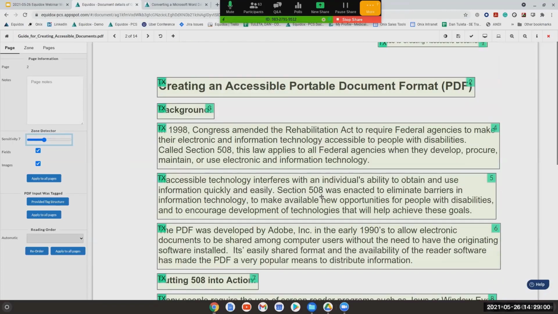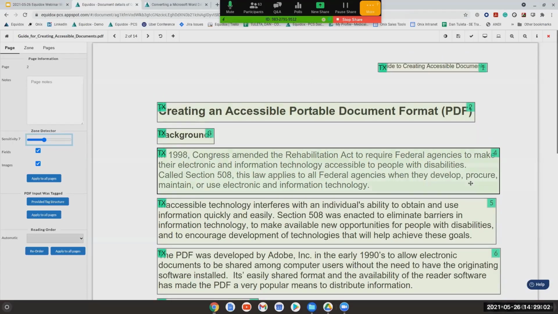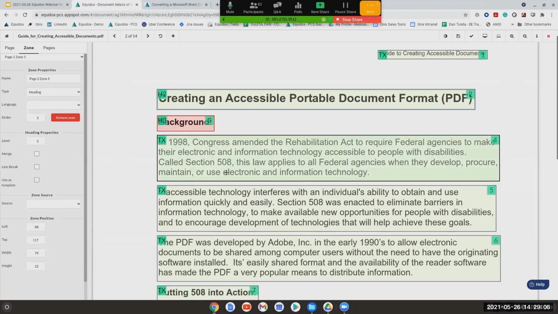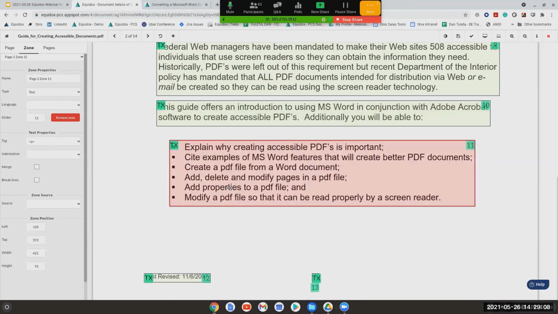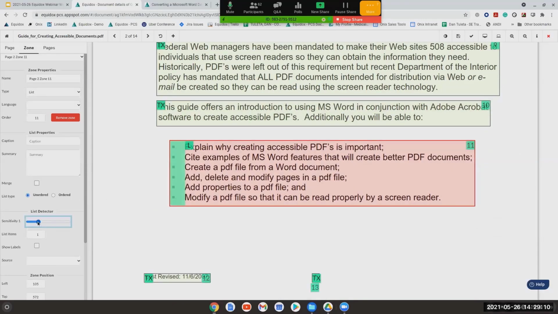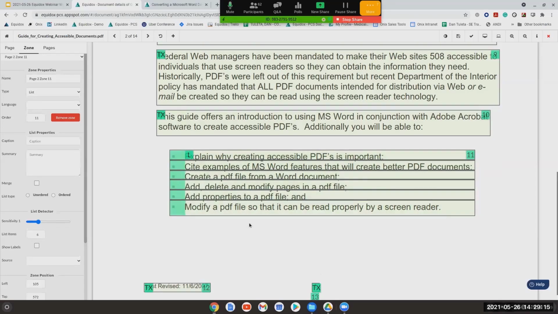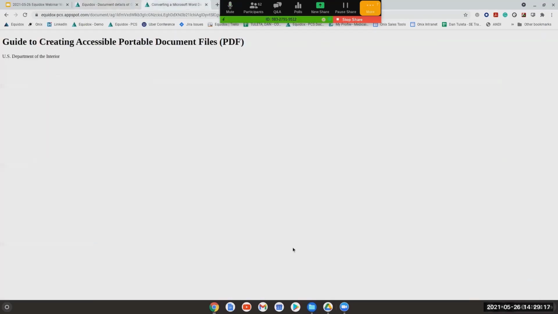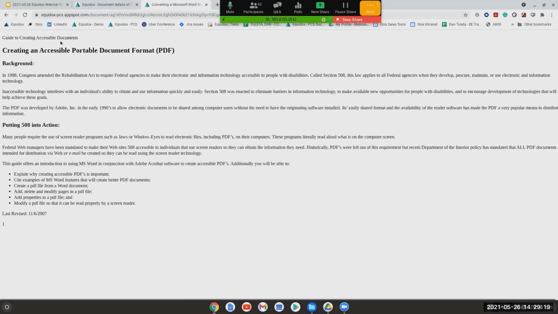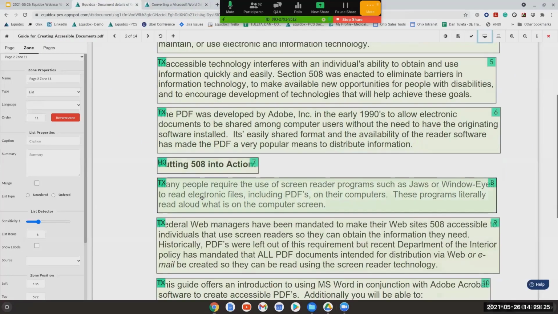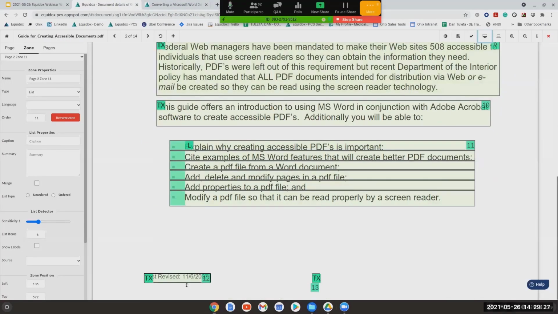Now, if we had more time, I would basically just be working through this document very quickly. A page like this, where I had an existing tag structure of one big P tag covering the entire page, can be very quickly adjusted, setting my headings and setting my list down here. If I just move my list detector from left to right, that will define this list with all of the individual elements. I can check my HTML preview. Perhaps I want to get rid of these headers and footers, for example the revision date. This is the type of information that can be very redundant.